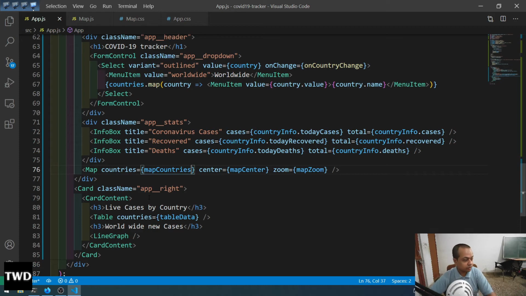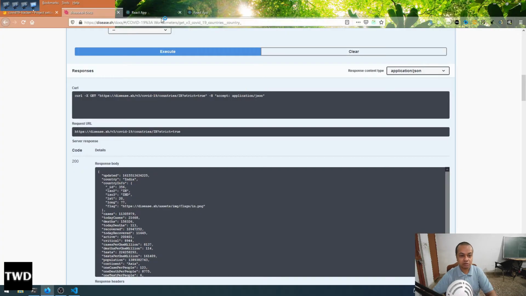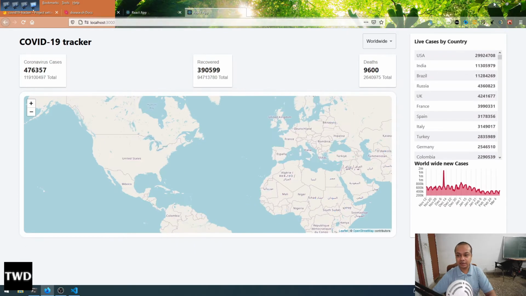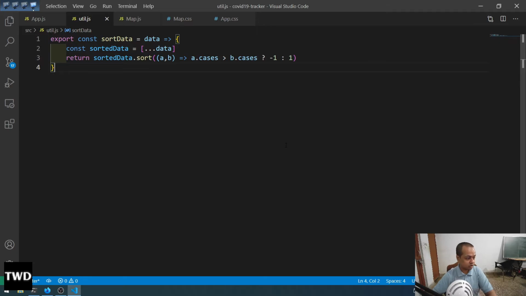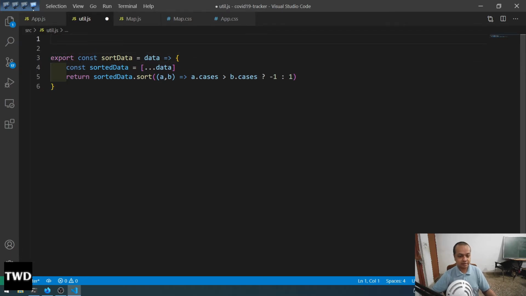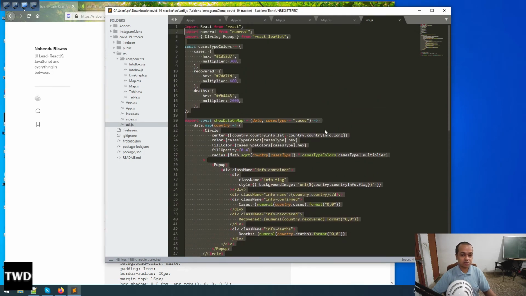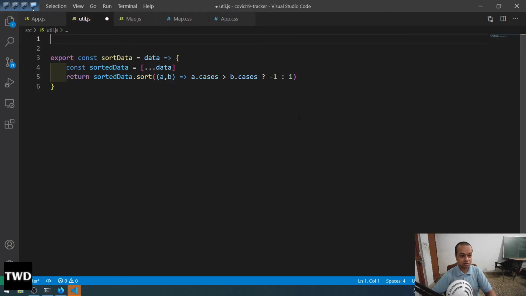Now the thing is that we want to show circles on this our map. So what kind of circles I am talking about? I'm talking about this circle. So for this we have to write the code, and for that what we need to do, we will create something in utils, that functions we will create in utils. So actually let me first take it and let me copy it, because it's a huge function out there. So yeah, what is happening?